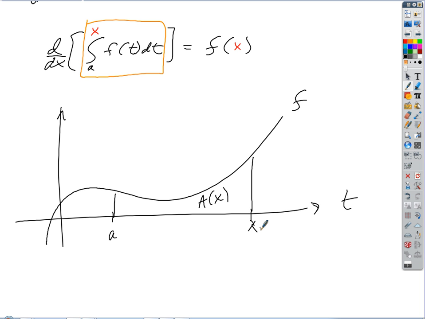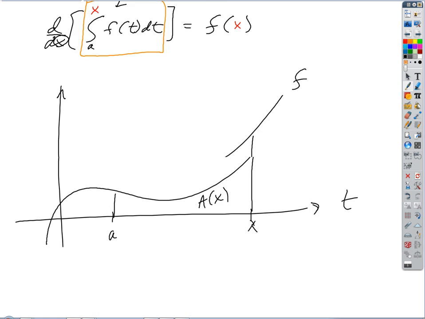The value of this function evaluated at the endpoint has to be proportional to the rate at which we're sweeping out area. Where the curve is bigger, the rate of change of area is going to be bigger, and it's going to be an exact correspondence. So when you're doing a problem like this, you just have to recognize this little trick: if you have a variable at the upper limit, matched by the variable of integration, then whatever the dummy function is that's determining the shape of the curve, the value of that function at x is the answer, right?